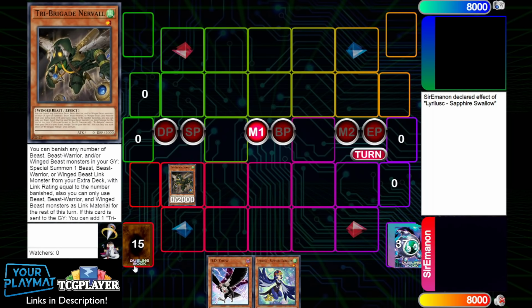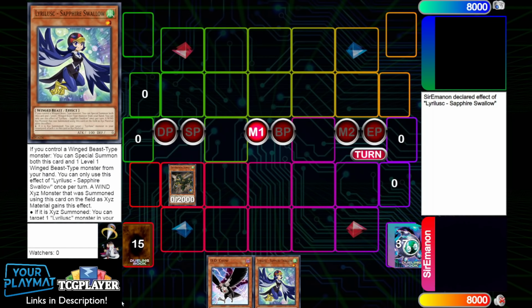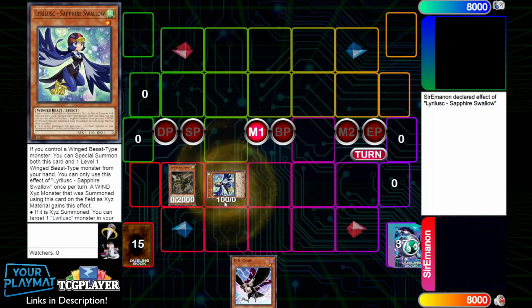So we're going to start things off with normal summoning Nervall. Nervall is really the saving grace of this hand. You would really just need this to be a Nervall, or this to be like a Cobalt Sparrow or Celeste Wagtail, so you can like normal the Crow and get value there. But either way, as long as you have one of those, then it makes drawing Sapphire Swallow not too bad.